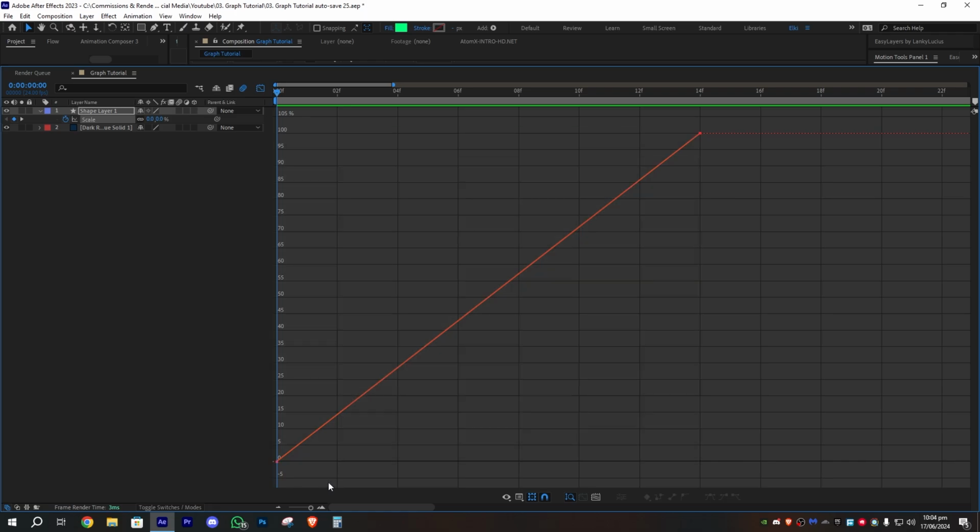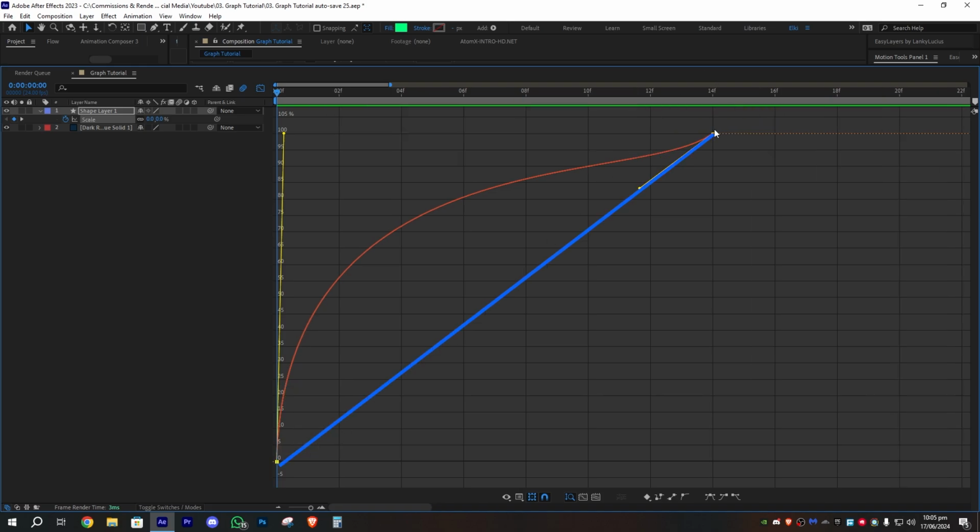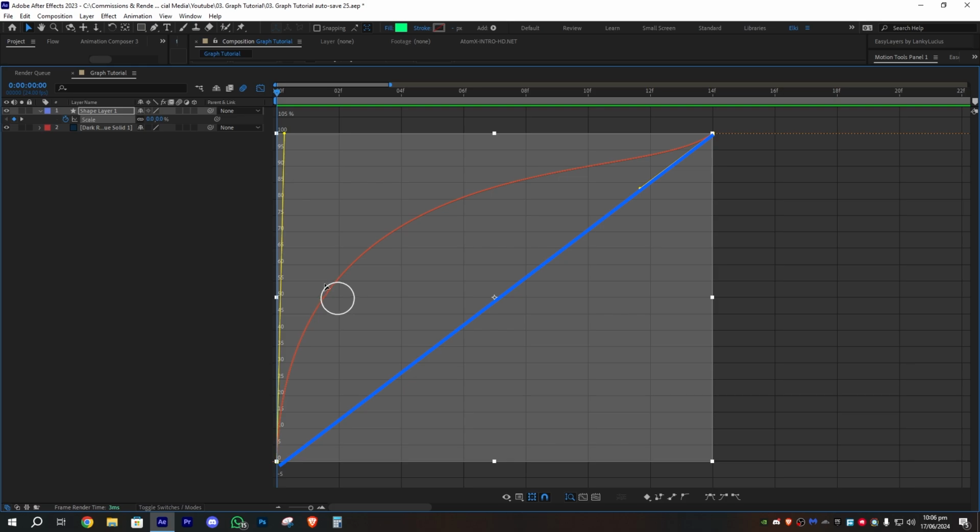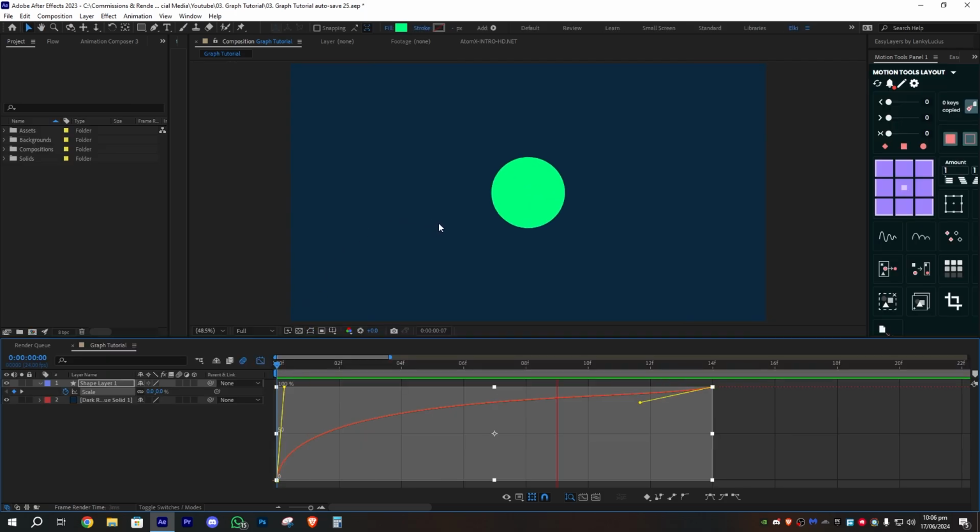If I take the pick whip and extend it all the way over here, now what's happening is, imagine a straight diagonal which you would have for a linear keyframe. The instances that I should be reaching on my diagonal at a certain point of time have been moved up, meaning that you can reach those instances faster now. So for example, a point in the diagonal which is here has now been shifted to around here. That means I can reach it faster now. That means the clip is gonna be fast in the beginning, and you can see that if I play my clip right now, it's fast in the beginning and slows down towards the end.